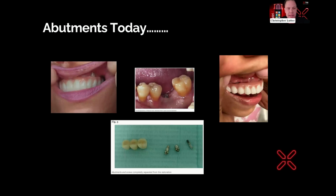So I touched base on this: we see sometimes when a patient gets a full mouth reconstruction, what do they do? They lift their lip up. In a lot of cases, even to this day, we see on Instagram and Facebook, we do see multi-units. So if we can avoid that, I think we would agree this is a better aesthetic outcome. The center picture here shows just a traditional titanium base that's debonded from a crown or bridge. And we already talked about that.